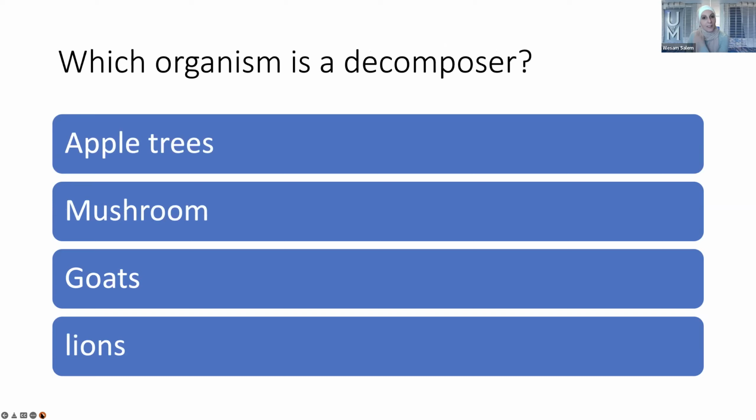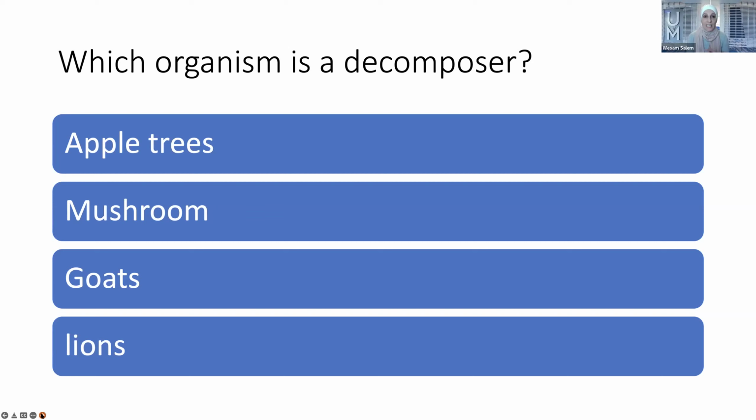All right, this one, decomposer. Which one is a decomposer? Who would like to share their thinking of this question? What is a decomposer? I think this is where we need to begin. What is a decomposer? When I think of decomposer, I think of bacteria and fungi. So I know it's not going to be lions because they're carnivores. Goats, they're herbivores. And so my two options were apple trees and mushrooms, and I went with mushrooms.